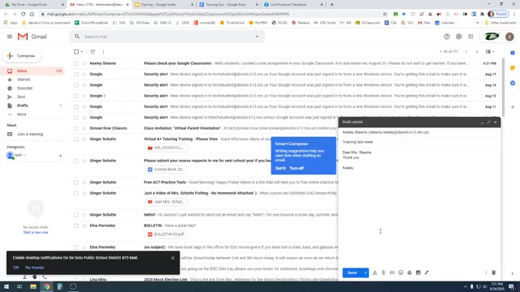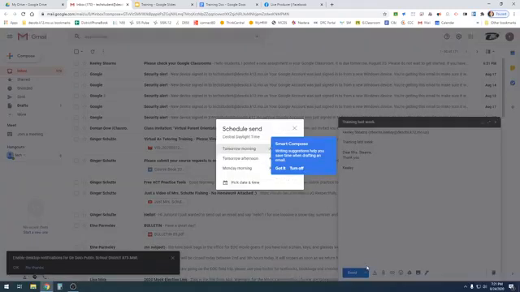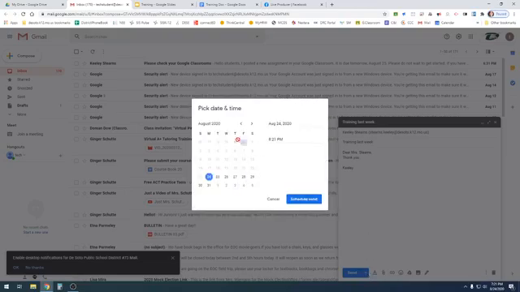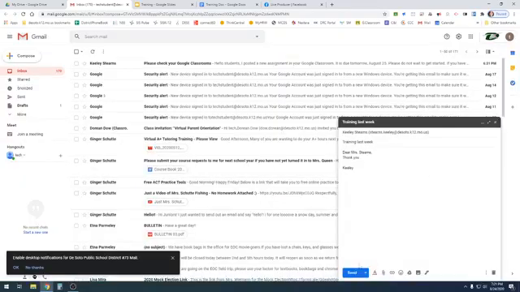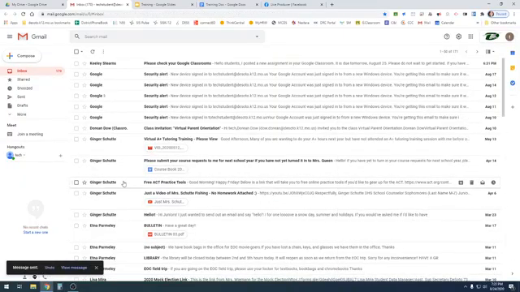Another feature I wanted to show you, in case a student could utilize this at some point, like if they're sending emails for a club, is that you can schedule when to send an email. If you don't want to send it right then, but maybe you want to send it tomorrow afternoon, you can hit the drop down arrow next to send, pick a date and time to schedule your email, and it will go out at that time. So that is how you compose an email.